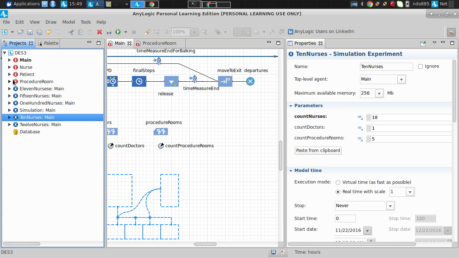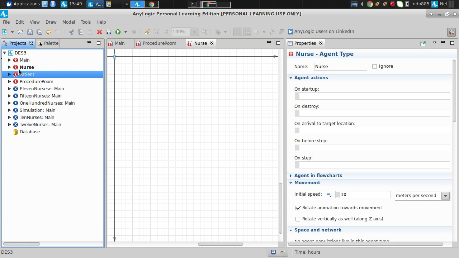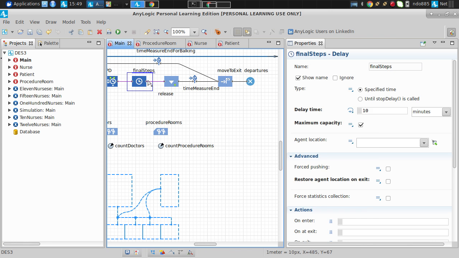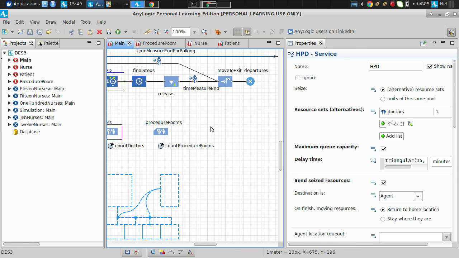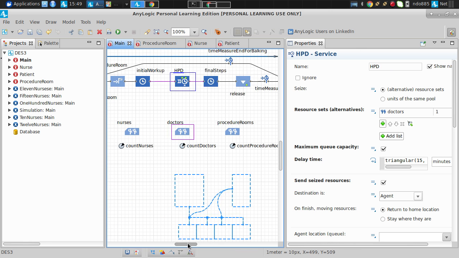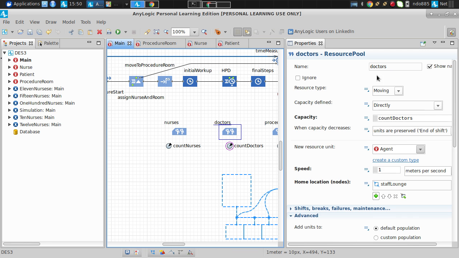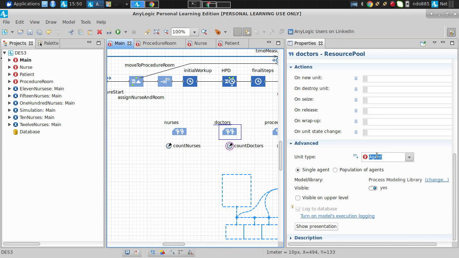If we go and we look at, okay, so I see. We actually did not yesterday define a doctor. We have a doctor's type, but we actually don't have a representation visually of doctors. This resource pool is just of agents.